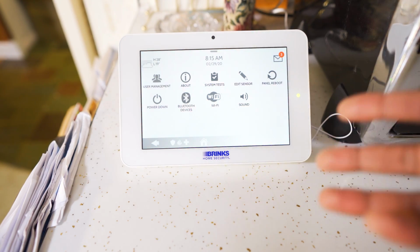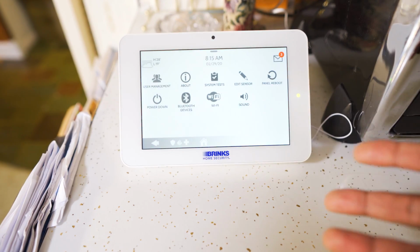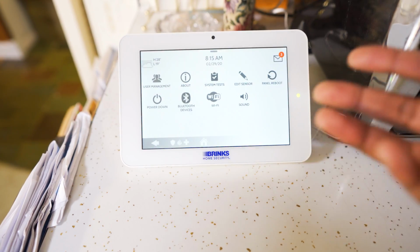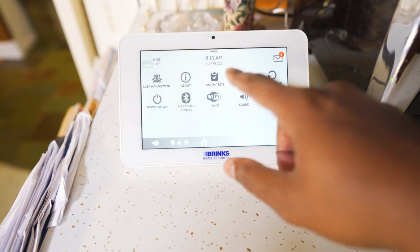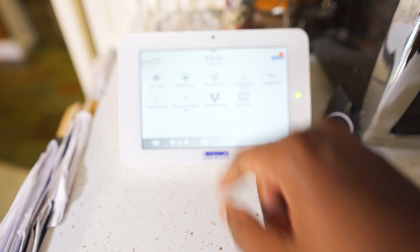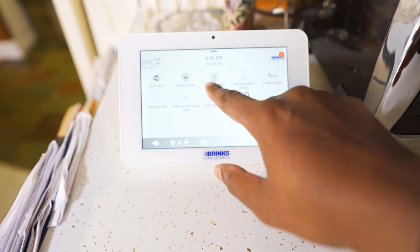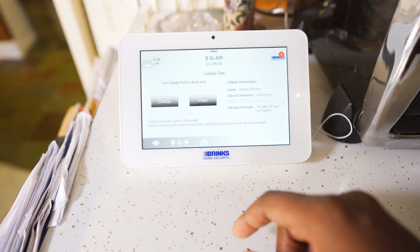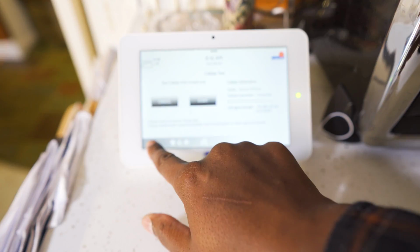So you can connect this through your Wi-Fi and then also cellular, but since we're not going to connect Wi-Fi, I'm going to go straight to the cellular test connection. So what you want to go to is system test. So to test cellular, I'm just going to go here, cellular test, start. Cellular radio test started, please wait. Cellular wireless path tested successfully. Call central station to check reports if needed. Okay, we're good. And then back.